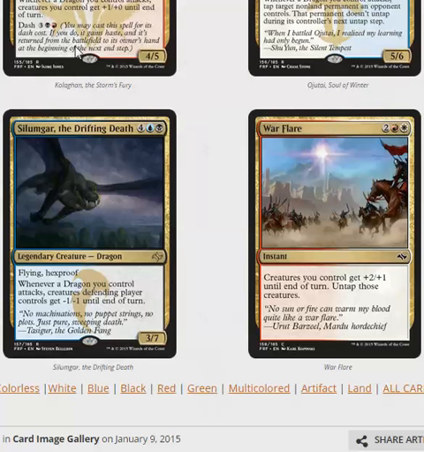It's good on offense. It's good on defense, and is a very good effect to have. So certainly be wary of it if your opponent's playing red-white, because you might just die, like in Khans, for example, when they cast creatures you get +2/+1 and warriors gain lifelink. So yes, keep that in mind.